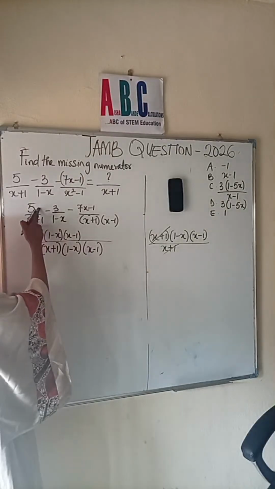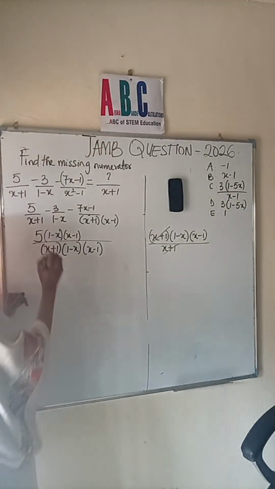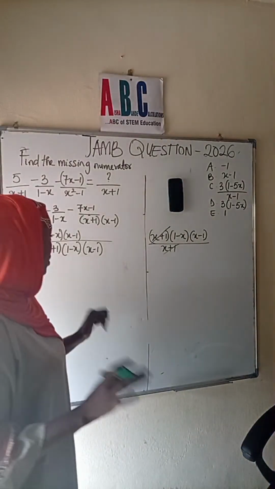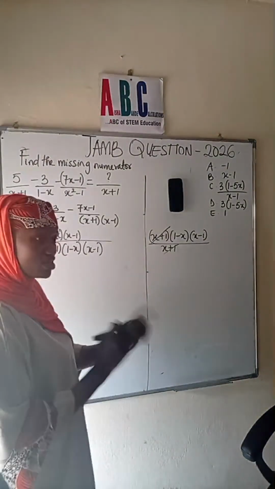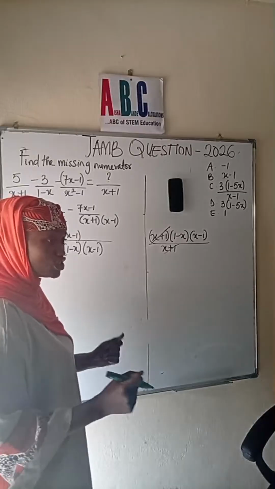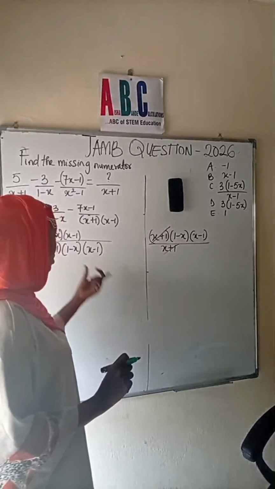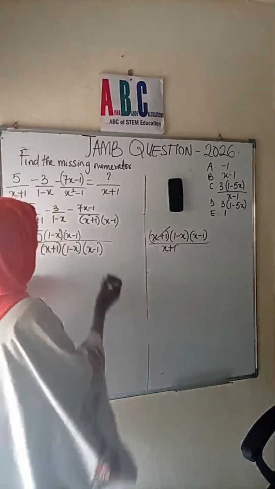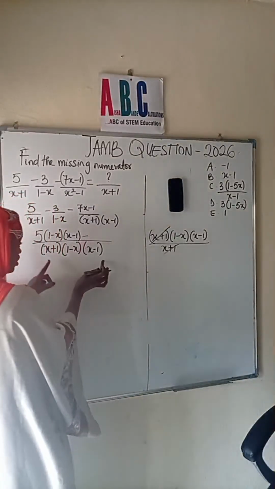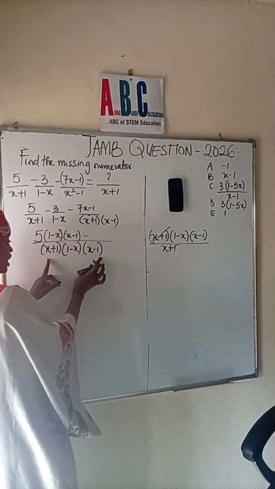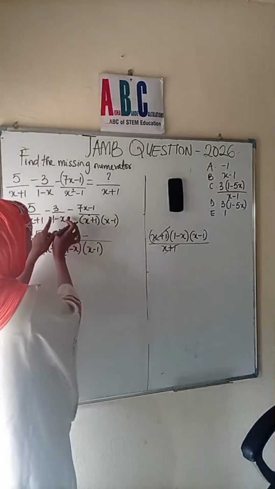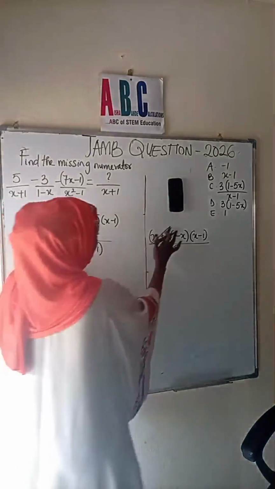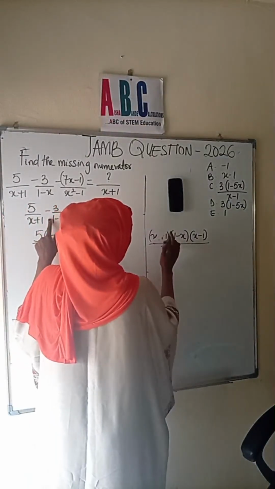Remember there's a 5 as numerator, so you multiply the 5 by it. Let's take it step by step. If it was me, there's a shortcut method that I'd use to get the answer, but I'm doing this for clarity purpose, so we understand what we are doing. Minus, now let's pick the same denominator, that is the LCM, and divide it by the next denominator, which is 1 minus x.